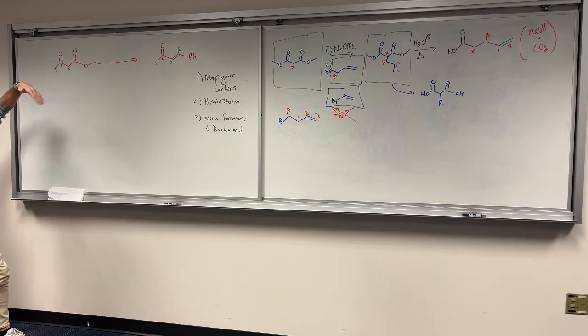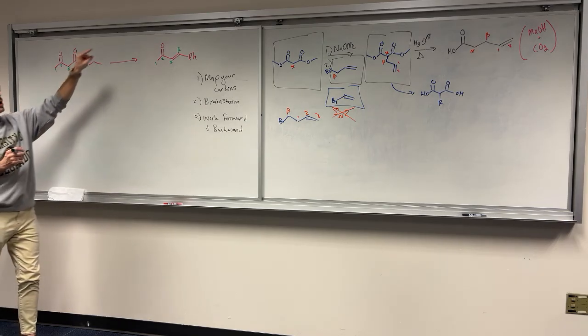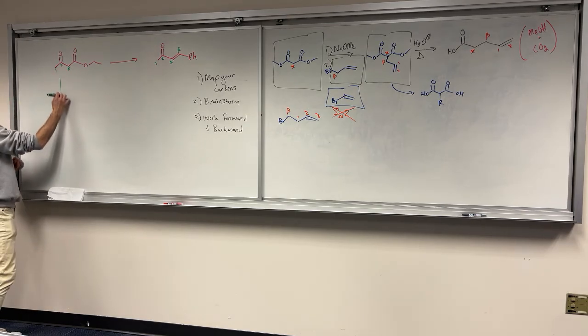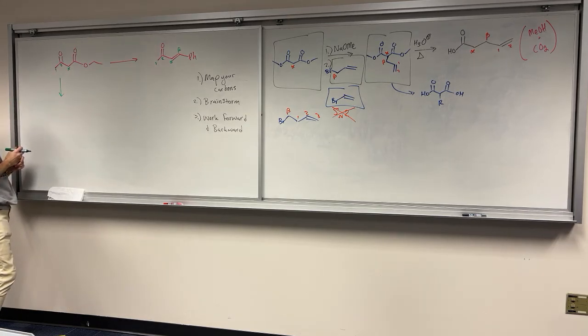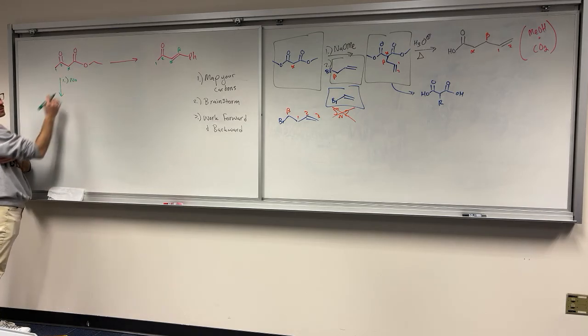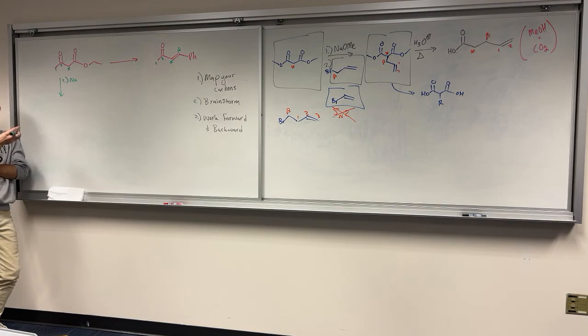At some point I want to form an alpha-beta bond, so I want to do some sort of alpha-beta elimination. That means I need to have elimination in this process. If I'm going to add a bond from alpha to beta, then let's do alpha alkylation. First, I need to add a base. Does it matter what my base is?